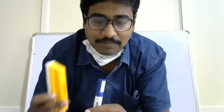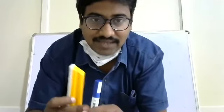That means the abscess which is present behind the pharynx, behind the esophagus. This is the larynx. Behind the larynx, we have the esophagus. This is the vertebral column. When we rub the larynx against the vertebral column, the esophagus and the larynx will be pressed against the vertebra and we will feel the grating sensation. But behind the larynx we have the esophagus, and behind the esophagus we have the retropharyngeal space. So if there is any fluid in the retropharyngeal space, we cannot press the larynx against the vertebra.